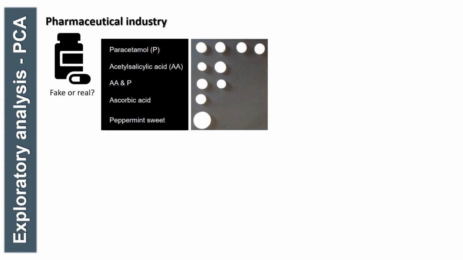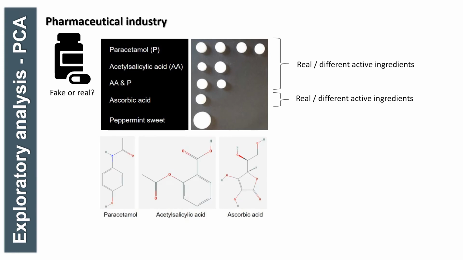In the photo, there are several tablets which look the same. Some of these contain different chemicals or active ingredients, whilst one is not a real tablet. When we analyze NIR spectroscopy data and perform multivariate data analysis, we can evaluate whether this technique can distinguish between the tablets based on their chemical differences.